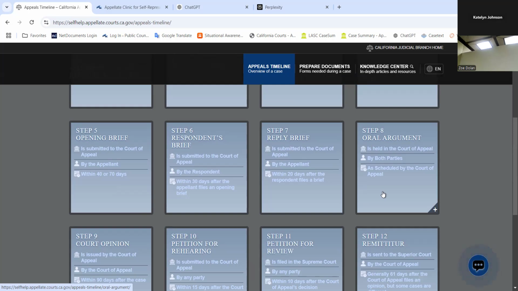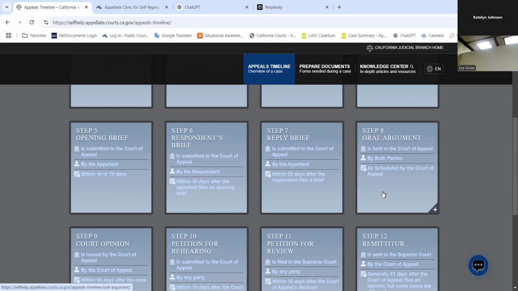So whoever started the appeal gets a chance to say, hey, these are all the issues, these are all the facts, this is the part of the record that I want you to look at, and these are all the reasons why I'm right and the court below was wrong, and you should reverse or do whatever I'm asking. Okay. The respondent's brief is where your opponent says, no, that's not cool. The court did the right thing, and here's all the reasons why. Okay, so it's their response.